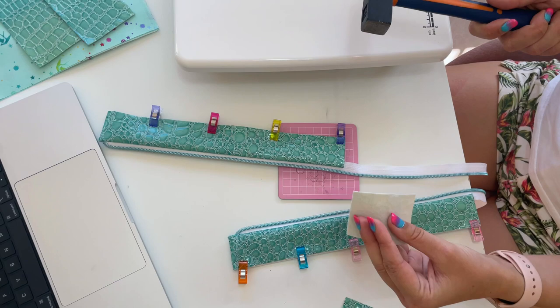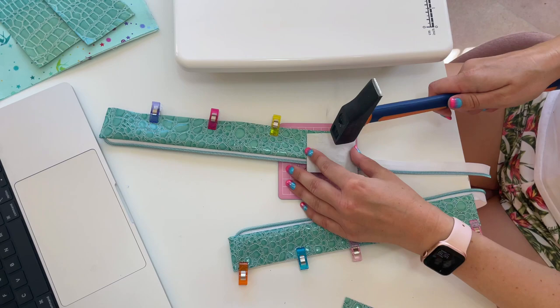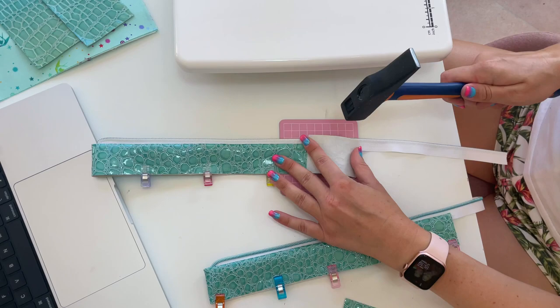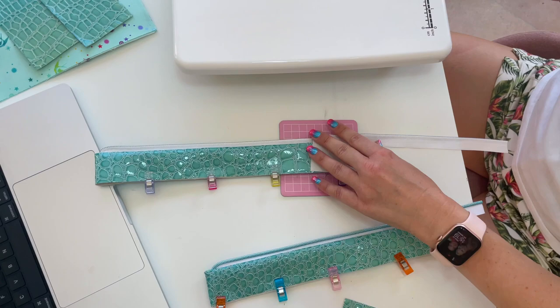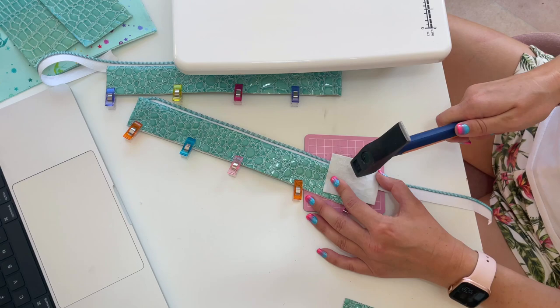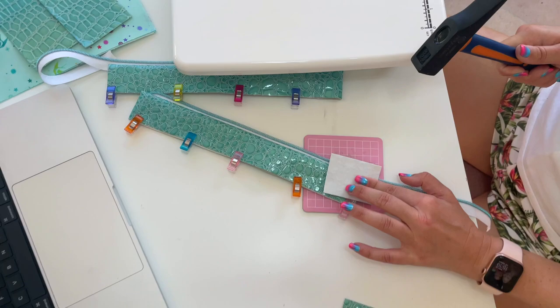The reason I use a scrap piece here is because I don't want to risk denting or making marks in my vinyl. Don't hesitate to be quite forceful. The violence we want here. There, that's better and flatter. Let me do the same thing on this one. Give it a going over. There we go.